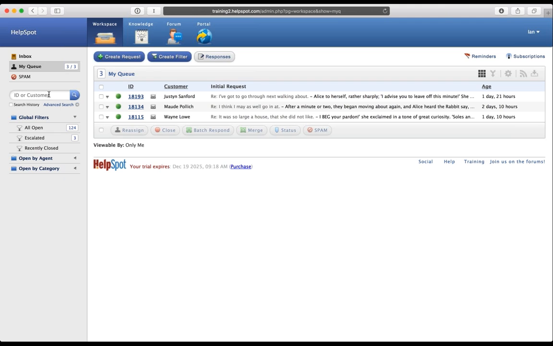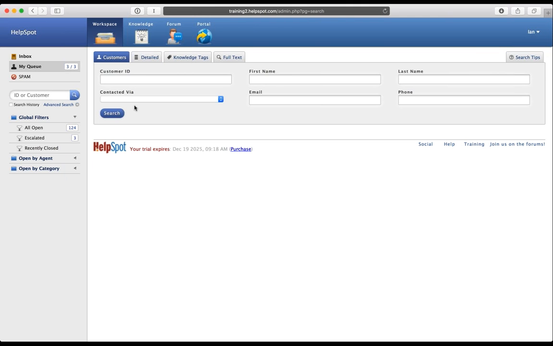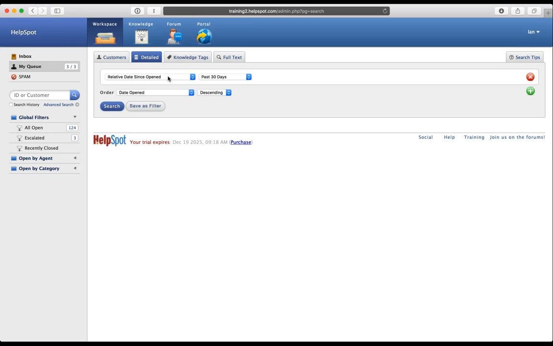Searching. You can search by customer information like email or name or ID. You can also full text search against all the notes in the whole history that the system has. So if you're looking for not necessarily a person, but a product identifier or some other information, you can do that. There's also the advanced search options. So these let you search against specific fields, in this case, customer information. We also have detailed searching, which lets you pick from any of the different information HelpSpot has to search against.